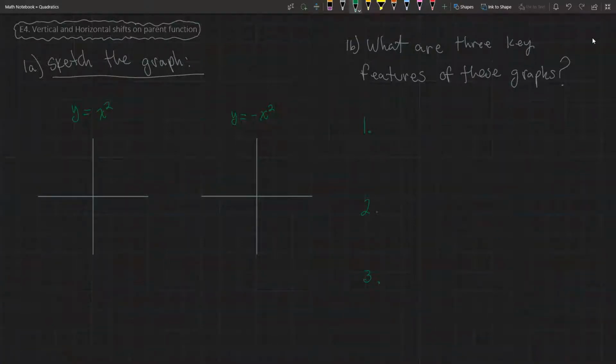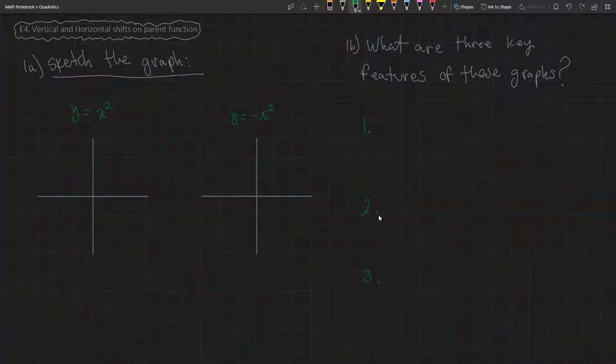Hey, welcome back to some practice involving one of the most commonly seen parent graphs and parent functions in all of the algebra courses, the graph of y equals something squared, or y equals x squared. The skills required to understand this exploration are to remember the three key features of these types of graphs. If you don't remember, go back to the previous video.